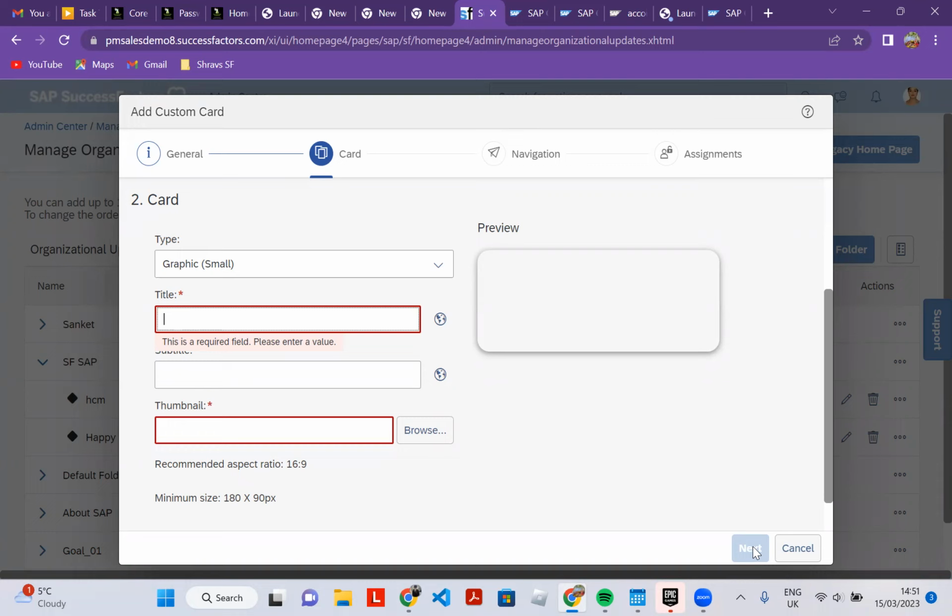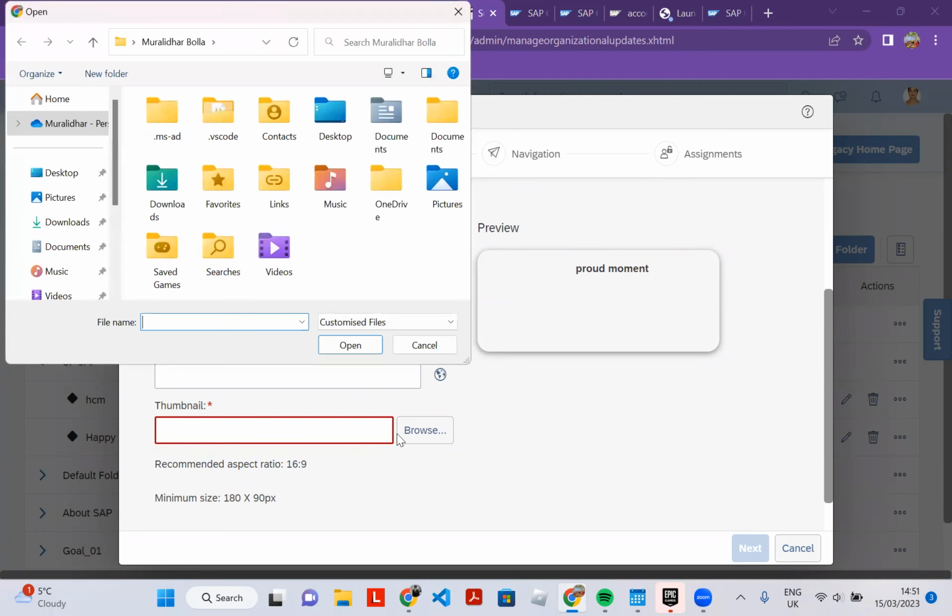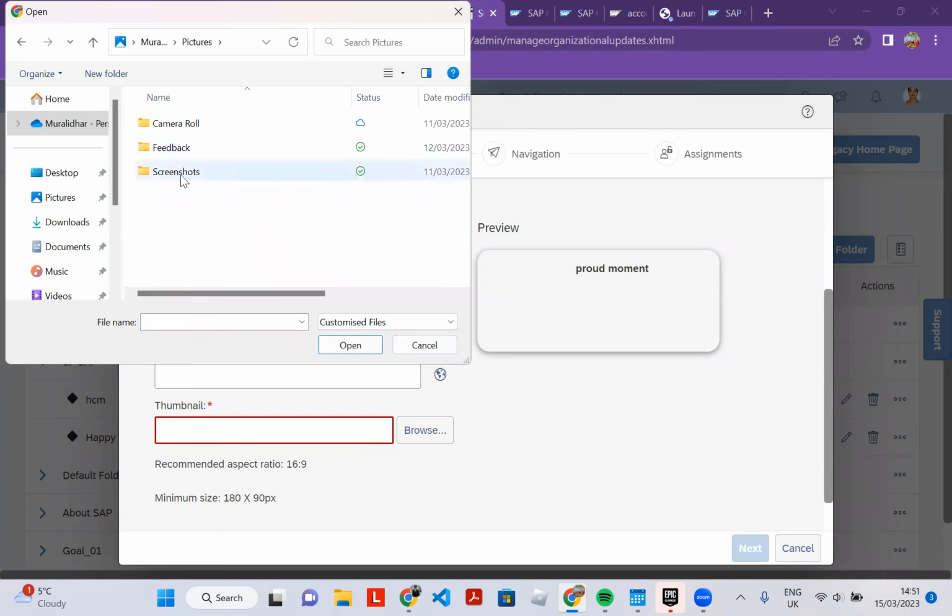In the last section, you have something called a thumbnail. Thumbnail means, just like in YouTube, they use the term thumbnail. How does it look? To attract people, sometimes people use a very fancy thumbnail. So if it's a picture, you can put it as the thumbnail, but ideally it should be the size they mention. Any picture you can put for now, any scenery picture or anything which you have.